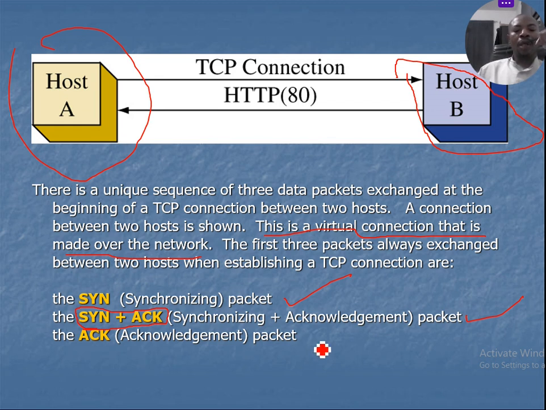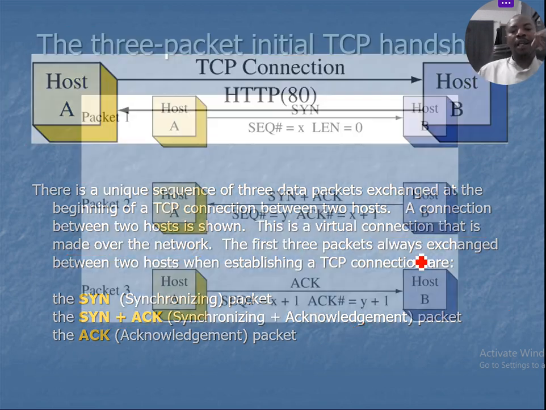The third one is, okay, host A will say, okay, you've seen my packet. I've also received an acknowledgement that you have. Here is my acknowledgement that I have received your acknowledgement. So that's the third stage. Yes, host A will now signal B. Okay, here's my acknowledgement that I have received your acknowledgement. That's the third phase. Now let's move on quickly.